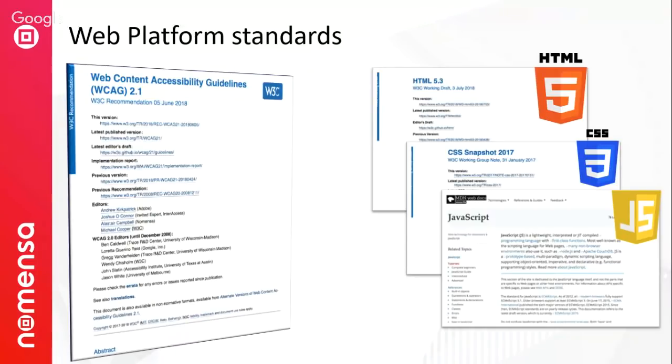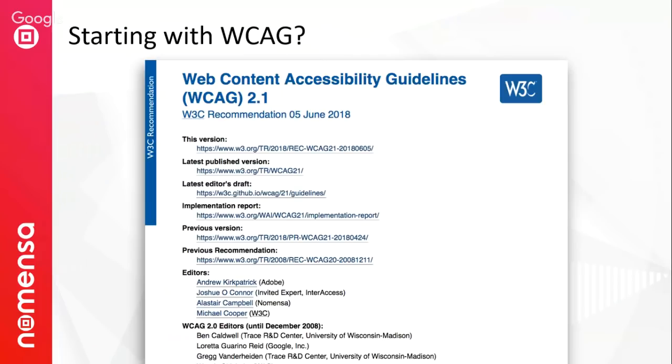So when we talk about platform standards on the web, we have HTML, CSS, JavaScript. There are also platform standards for native platforms like Android, Windows, iOS, etc. There are lots of different ways to create websites and web apps. So the Web Content Accessibility Guidelines are somewhat separated from the technology specifications, and they aim to define known barriers for people with disabilities. And they do try and cross technology as well. Their scope is web content, but it does tend to be a distillation of known issues that can apply across platforms.